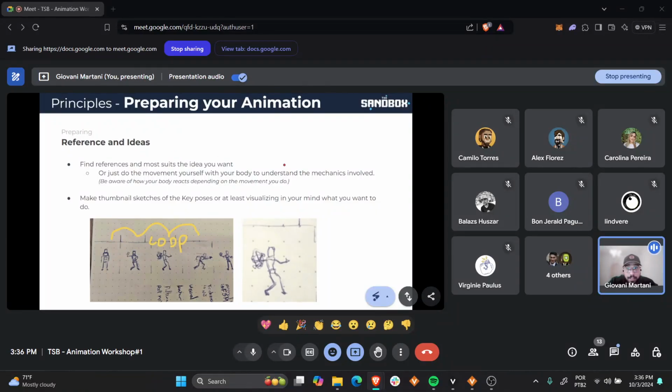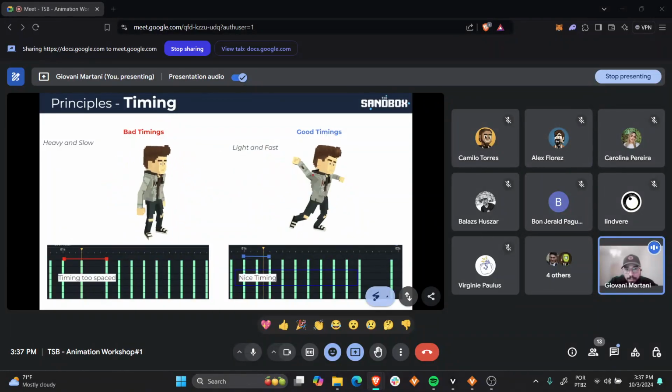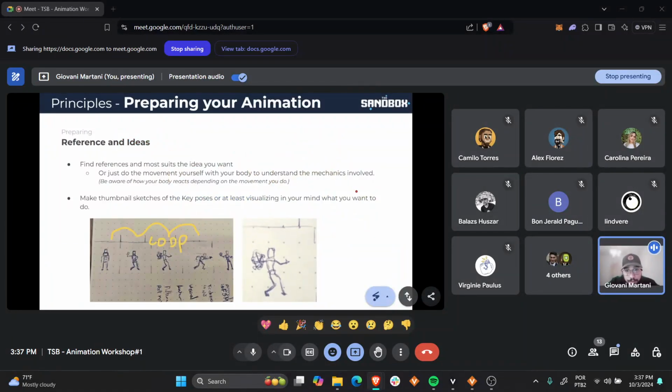And preparing your animations. So I talked about the basic fundamentals here. Now let's talk about how we can start applying this. So first of all, find references that most suit your idea, or just use your body.